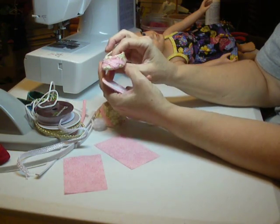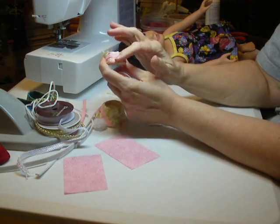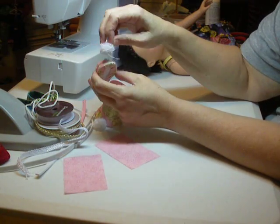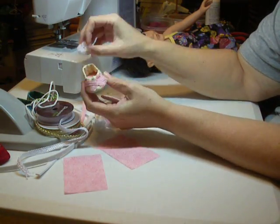Okay, so actually I like the pump just the way it is. I think it's very cute with that little crisscross design. But since I've already made these, I'm going to go ahead and put these on.